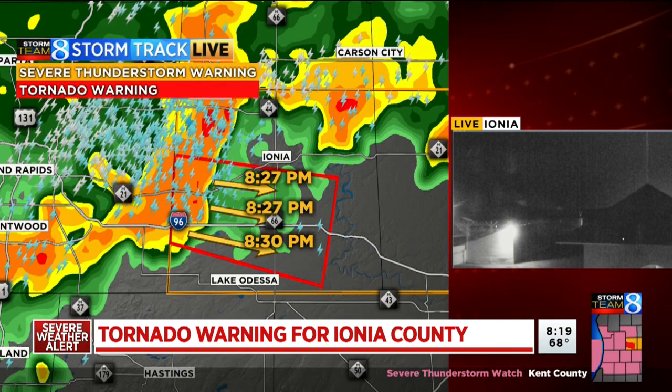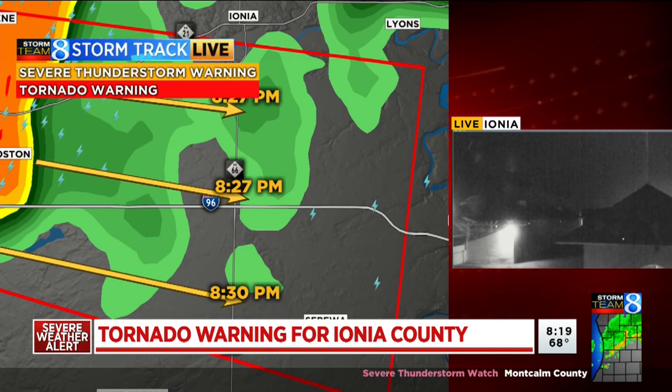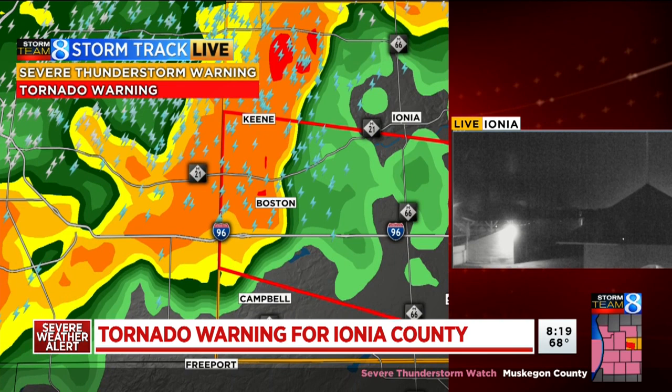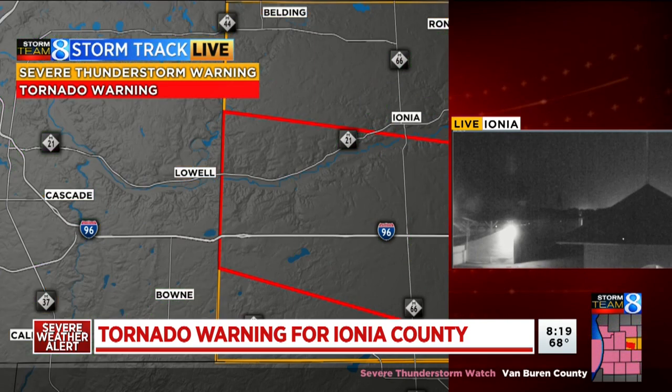Yeah, I just talked to our assignment desk downtown, and they report many reports of trees and wires down. I want to caution you that with these wires down, there certainly may be a live power line down somewhere, and you certainly want to stay away from any power lines that are down as far away as possible. Water is a good conductor of electricity, and there's water that runs in streams when we get a storm like this, and if there's a live wire down in that stream, it can be electrified for dozens of feet on one side or the other. So again, stay away from any down power lines.